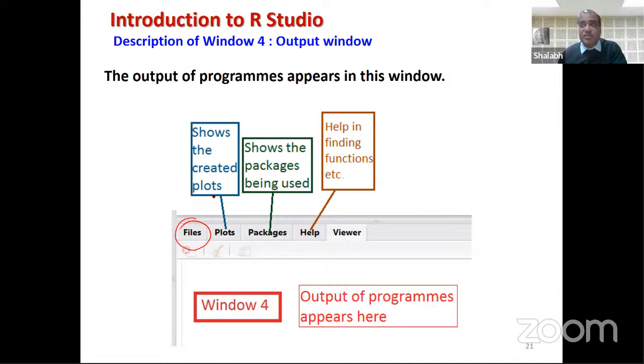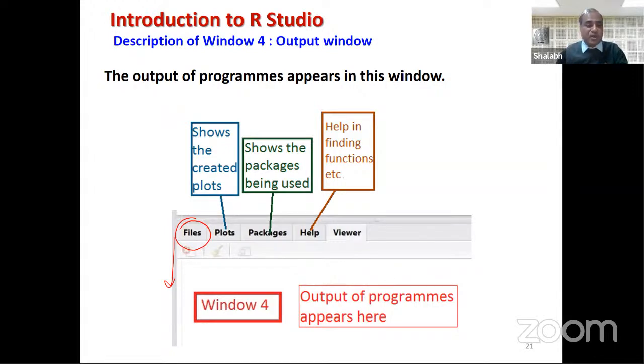When you start without specifying any directory, R has a built-in directory and everything is going to be stored in that directory only. So this Files is going to show you the contents of this folder, whatever your working directory is.